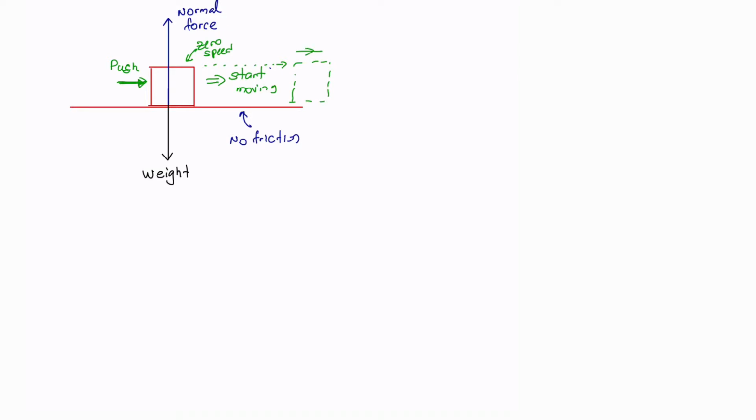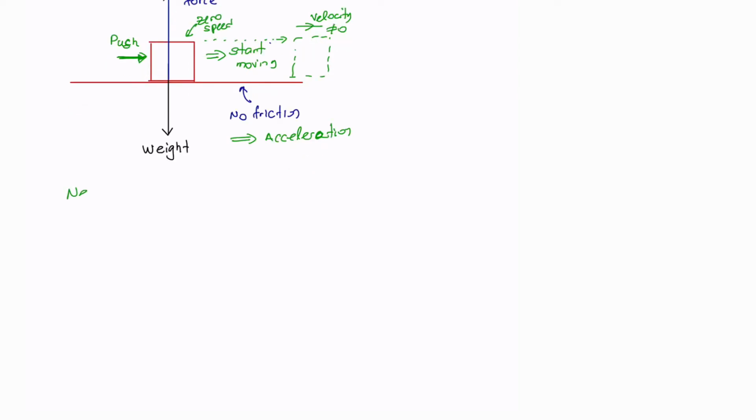And when it moves right there, it will have some kind of velocity. That means the object is changing its velocity from 0 to something, meaning that it is accelerating. So essentially, unbalanced forces are the reasons for acceleration. If you have more than one unbalanced force, however, all of these forces are responsible for producing acceleration. Therefore, we introduce a new term called net force. It is the combination of all the forces acting on the object.